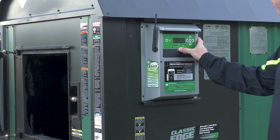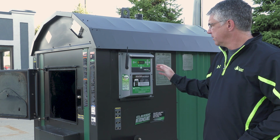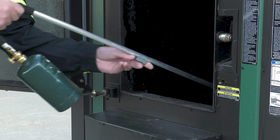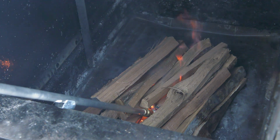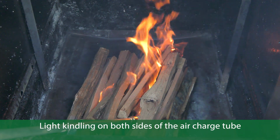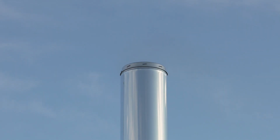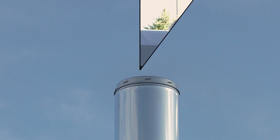We'll turn the power on. Once the controller fires up, we'll hit the ignition air button. We're going to light the furnace at the bottom of the wood, each side of the charge tube. So close the door and wait for a good roaring fire on the kindling. If you look at the chimney, there's hardly any smoke coming out of it.